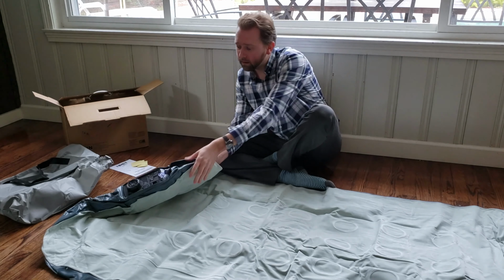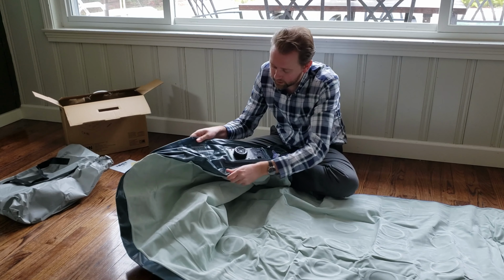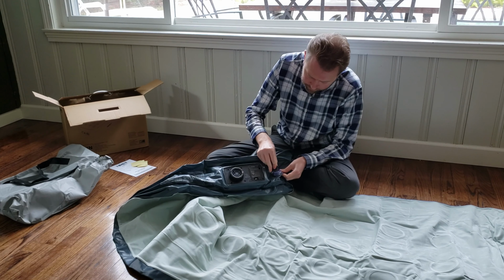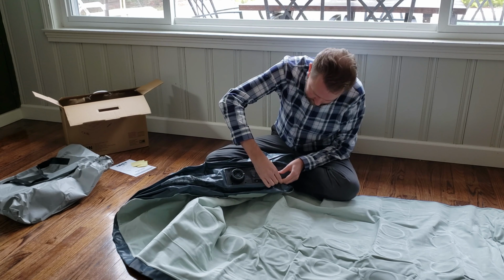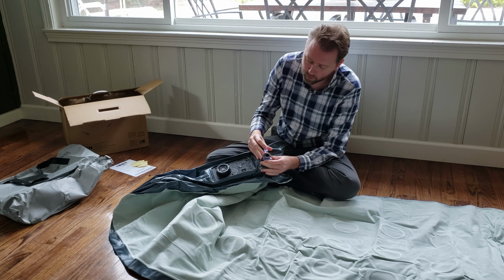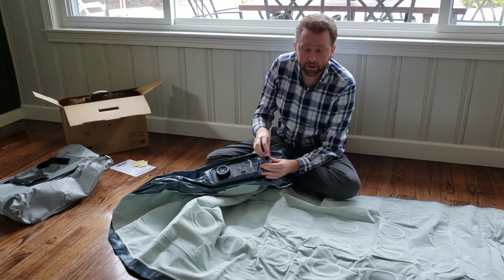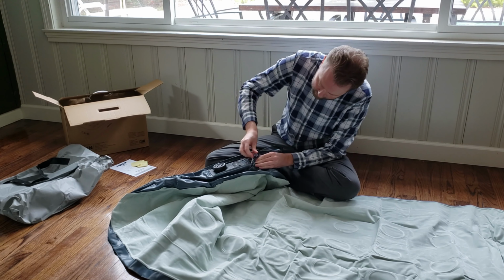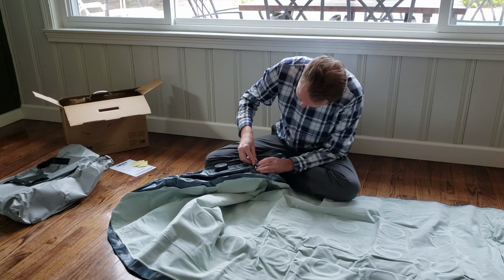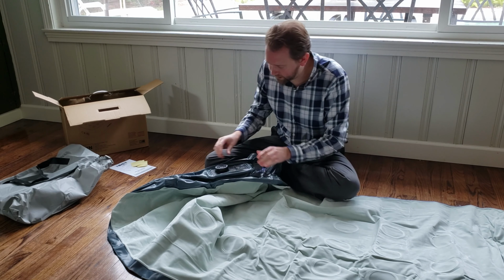Now on the end here, this is the controls. So the air controls are all built in, which is kind of cool. You don't have to go hunting for a pipe. So here's the quick release. So we will plug that in, and then it also has an additional one here, so if you want to just kind of touch it up with some air in between fillings. So we'll go ahead and close that up too. I can get it at the right angle here. There we go. So that's all sealed up.